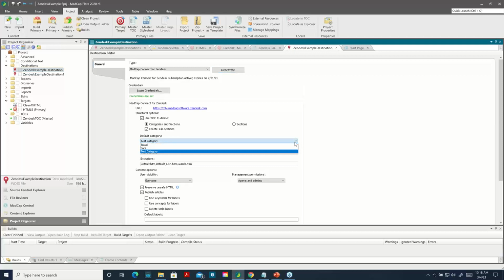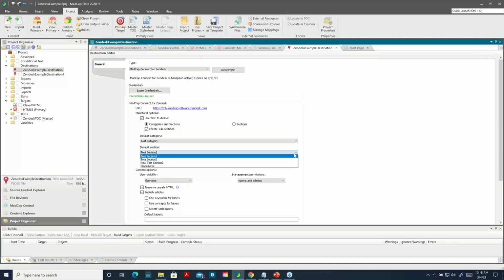When you click these drop downs, you'll see what the categories are that already exist in Zendesk, and then the sections change based on the categories. So for instance, I have test category selected here, and in that category, there's these 4 sections that are available. So the category you select will then dictate what sections become available to select.